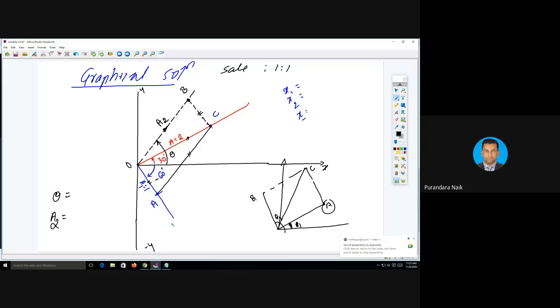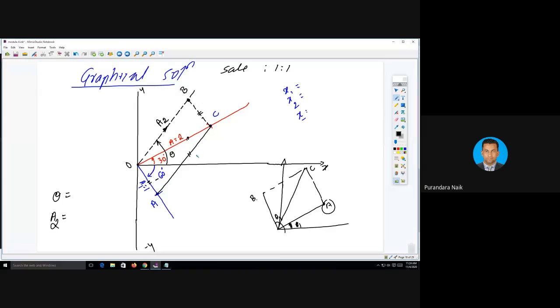Okay, you complete it. Look at this. First, you take this line. Which one? The 30-degree line, because it's a plus 30. Take it in the counterclockwise direction. Plus 30 and take the length as 2 unit. Mark it as C because it is a resultant, right? Next, you take minus 60 because the x1 angle is minus 60. Take it in the opposite direction, minus 60, and the length is 1 unit. And join, take this point as A.